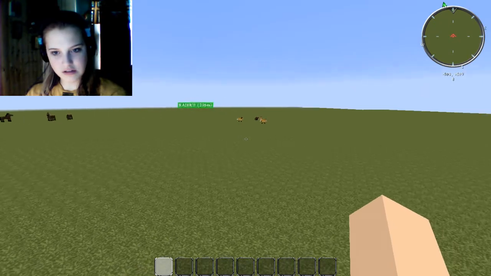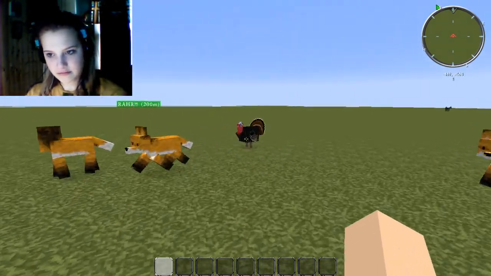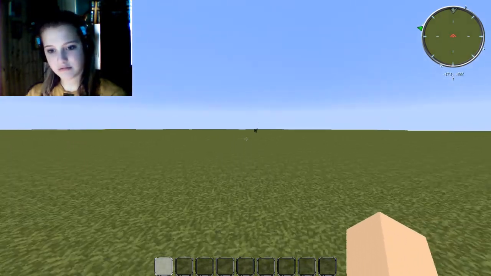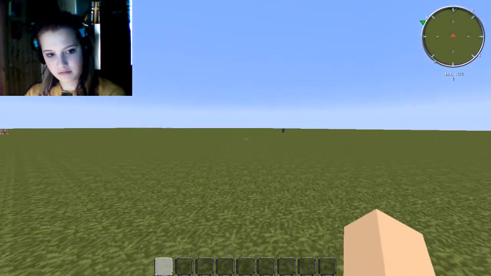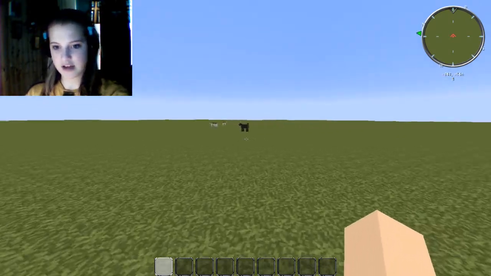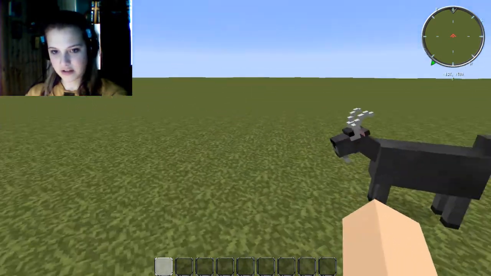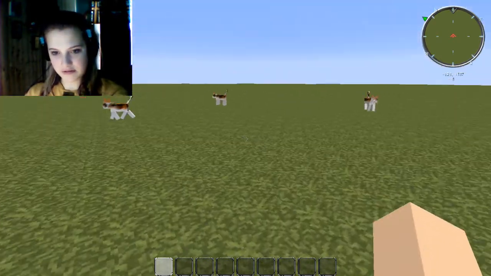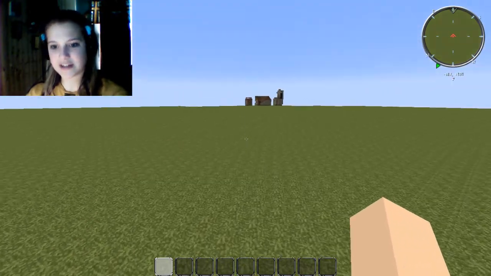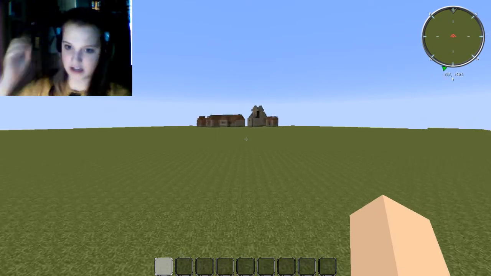There's some foxes, and a turkey. I see a goat also. Pigs. But this is a goat. And there's some cats over there also. Hello, Mr. Goat. Those will actually hit you, and cats will hurt you. There's a village. See? Now I can show you the mod.